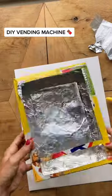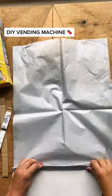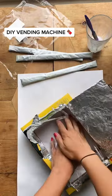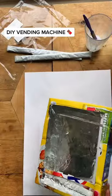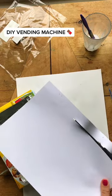Cut three slits down each side that are in line with one another and cut out three sturdy strips of cardboard. I coated these in silver tissue paper and then I used some old cellophane as the front glass window, stuck this down with some double-sided sticky tape, leaving a gap for the bottom for the collection tray. Slid through my shelves and then chose a front colour.